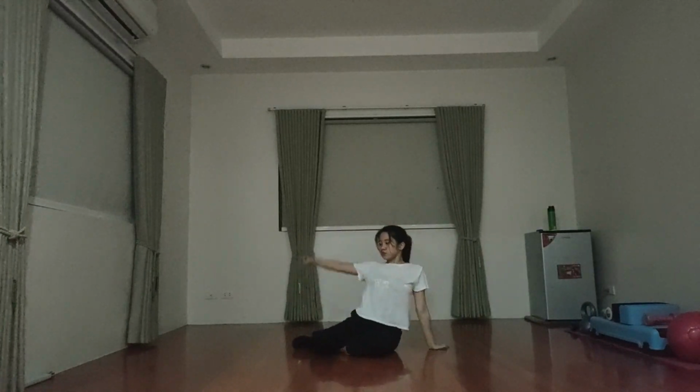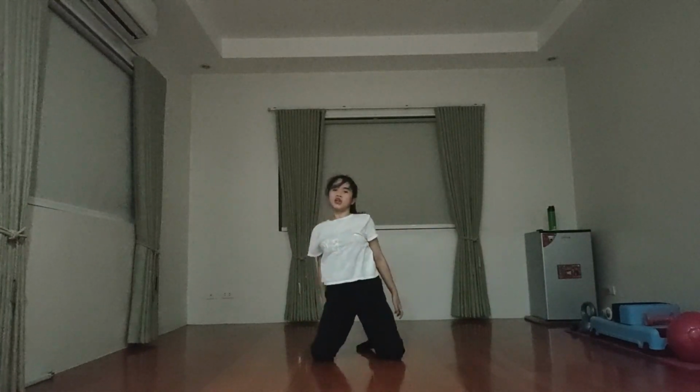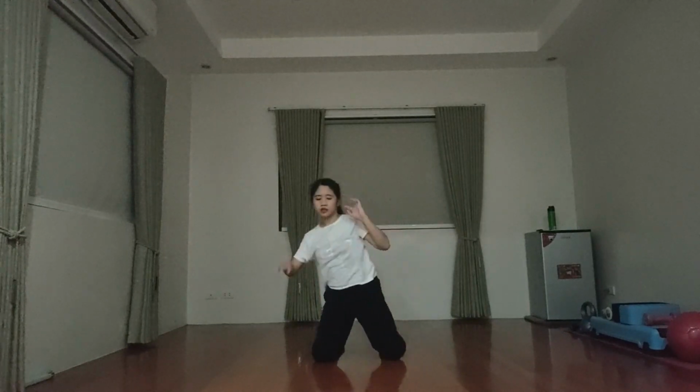At the count of two, turn your head, make a circle with your head. So, one, two. At the same time, stand up on your knees. And then, after that, do a gesture with your hands like this. So this is two, three, four.